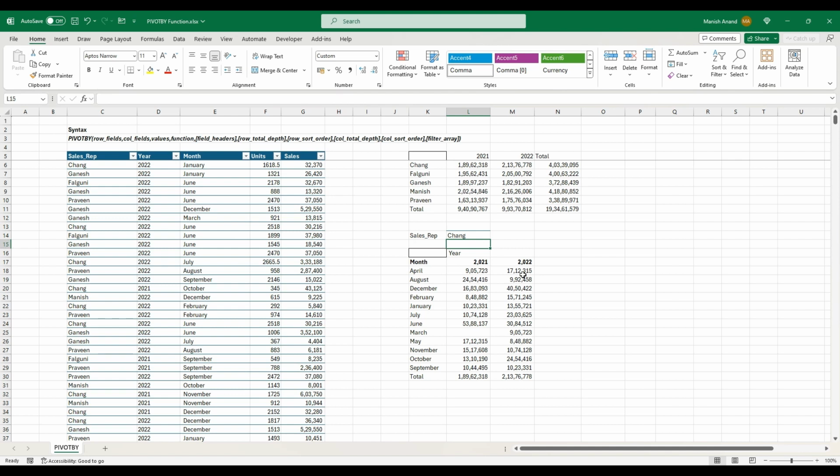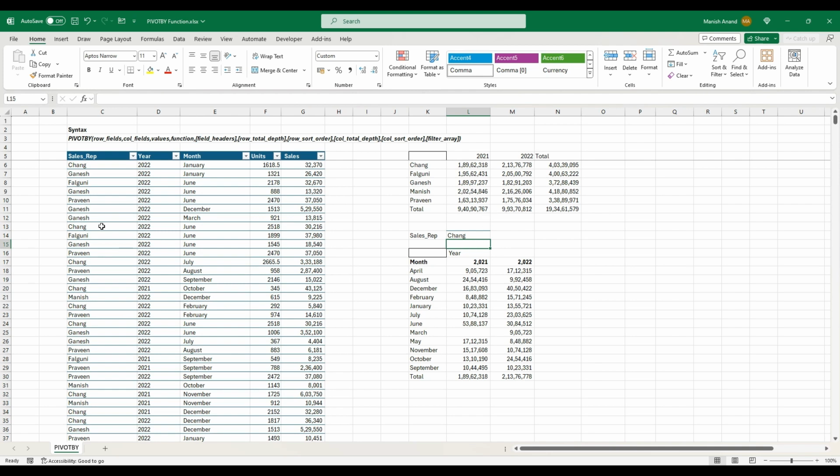Simple. So suppose I have a very big data which goes into like 20, 30 columns, and from that big table I just require one or two fields to summarize. So maybe I find pivot by as one good alternative to using that traditional pivot table, wherein we have to first select the whole range and then manually drag and drop those fields that we require. So getting away from all that hustle and bustle, we can just select the specific fields that we require and get our results quickly. And this gets automatically updated as well.